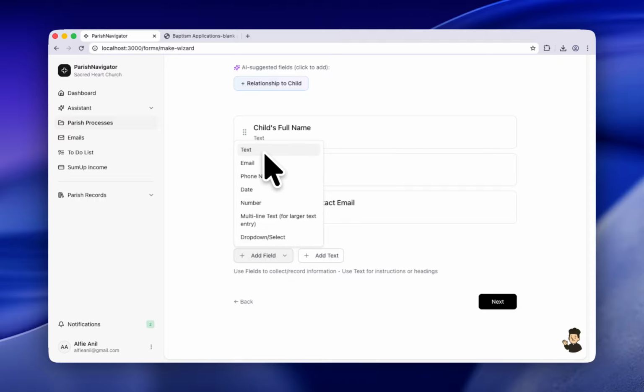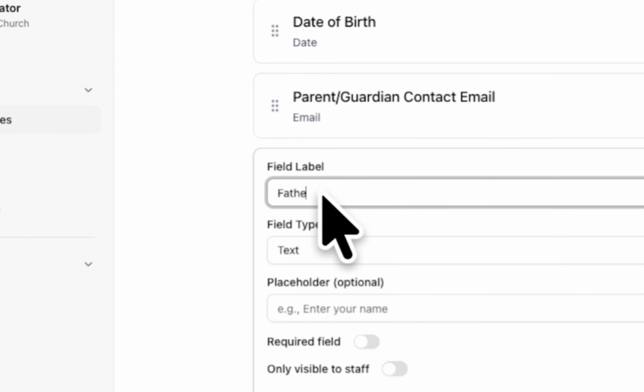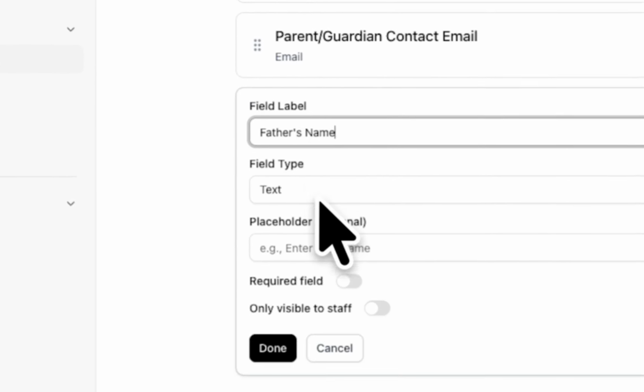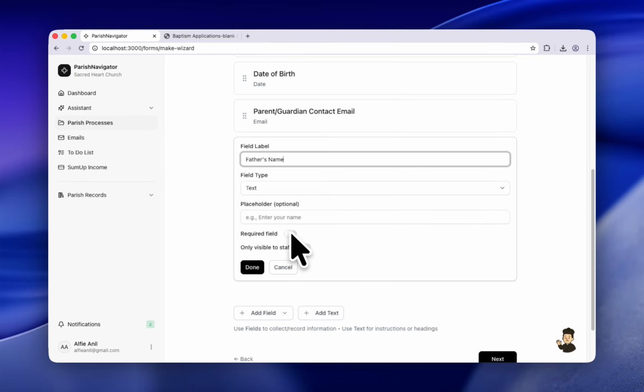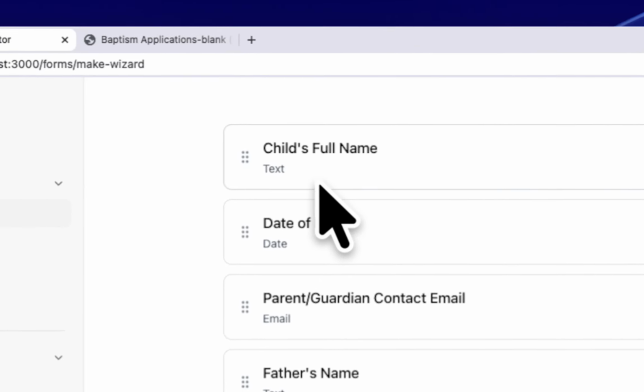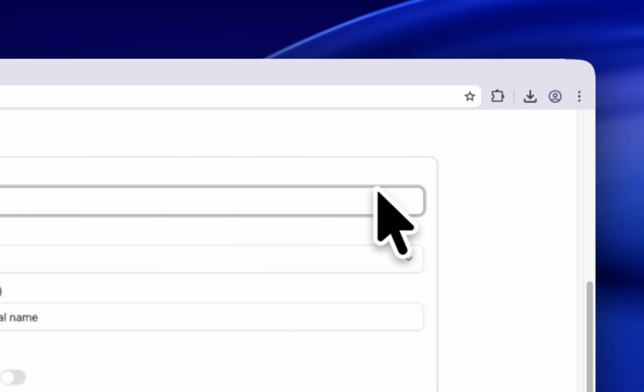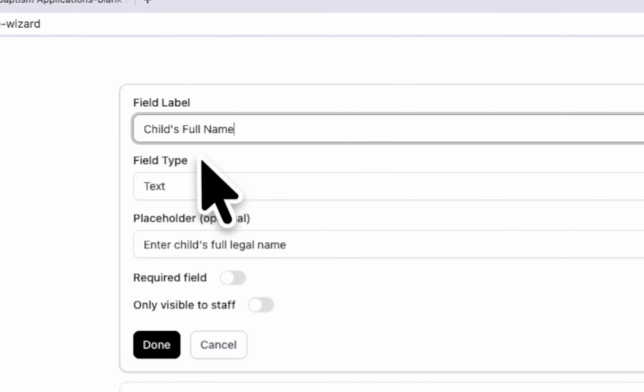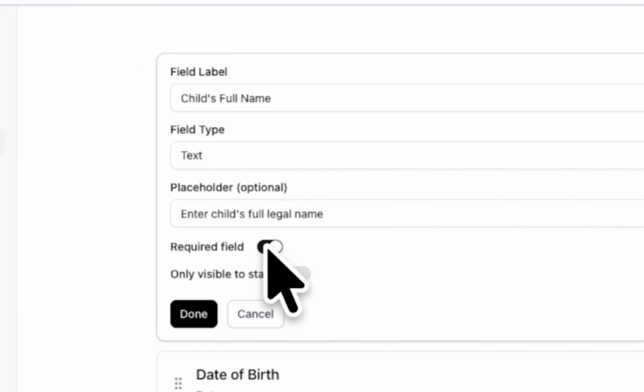So for father's name, we'll just use text, father's name, and we can also set these to be required and not required. So if we want to edit any of these, we just click on the pencil button, and for child's full name, we'll set it to be required.